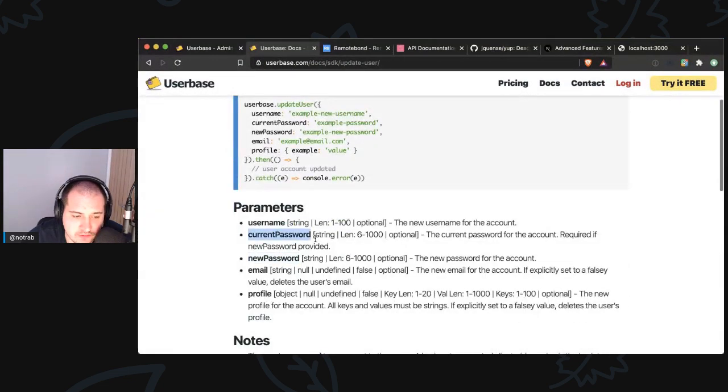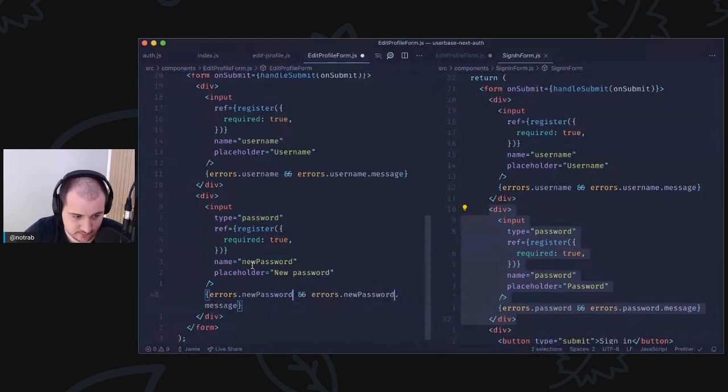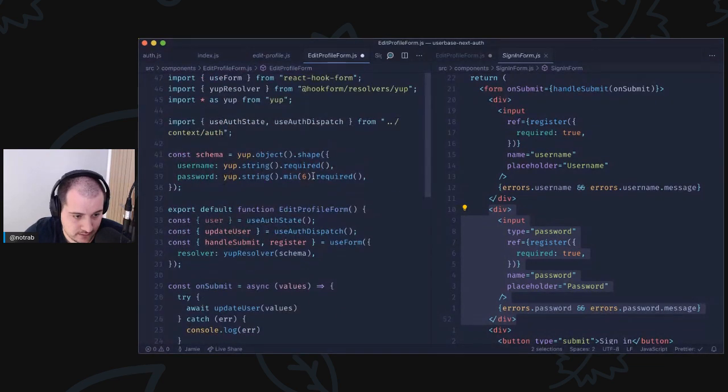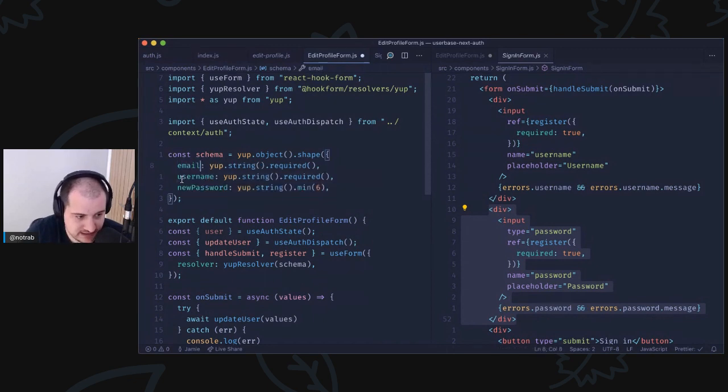New password, current password. So this is password. It's not required. New password isn't required.